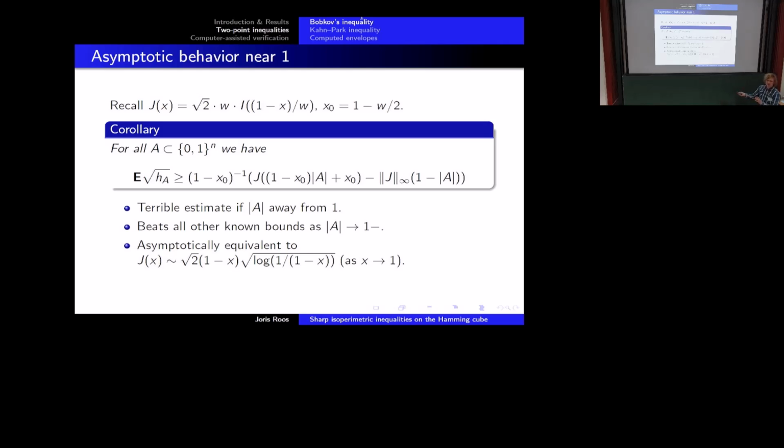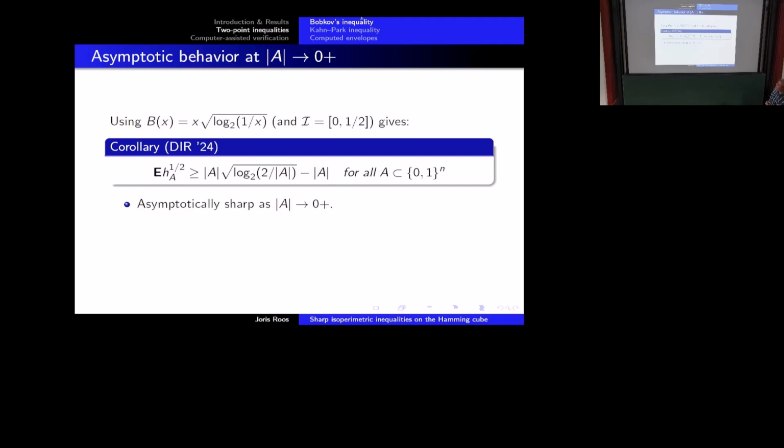What about the asymptotic case as the volume of sets goes to 0? We can also do a similar trick, rescaling indicator functions and applying a two-point inequality, and we can derive this lower bound here. This looks very close to the dream. The dream is if there's no 2 here and no minus, right? So the 2 actually helps us make this bigger, right? But the minus doesn't help us at all, okay? The minus is very bad.